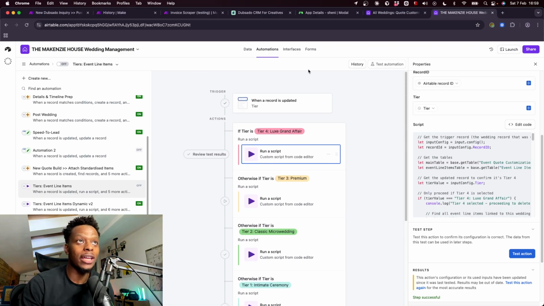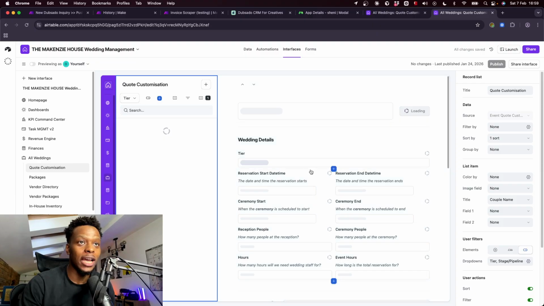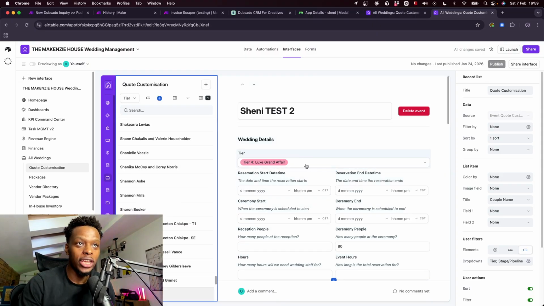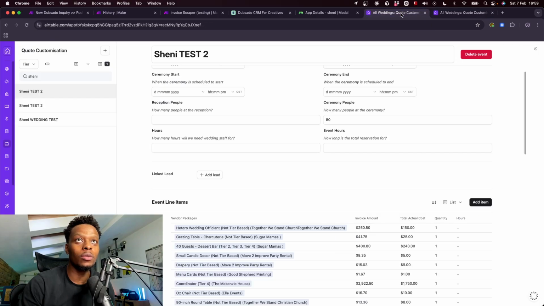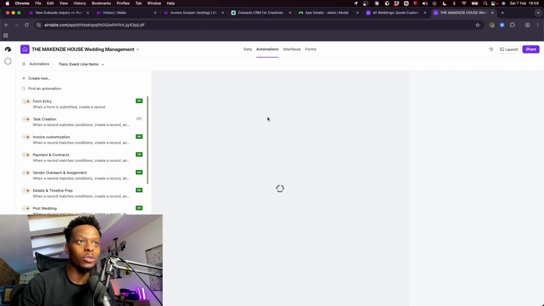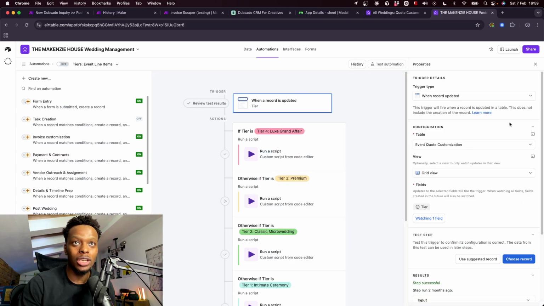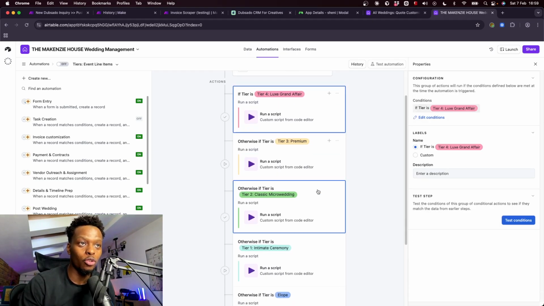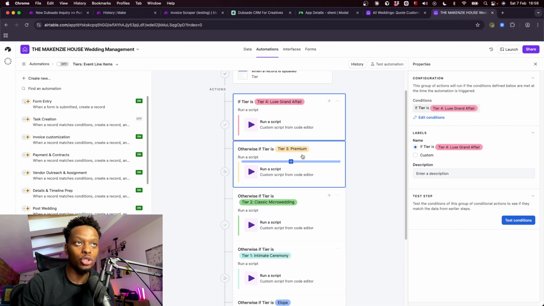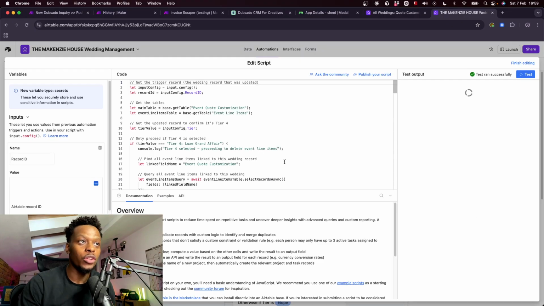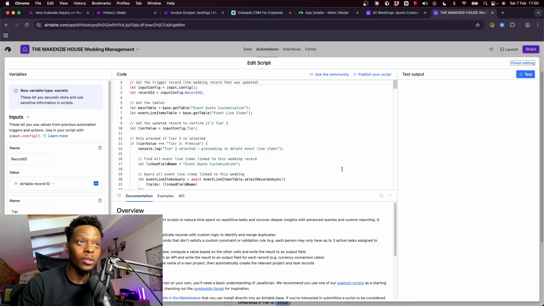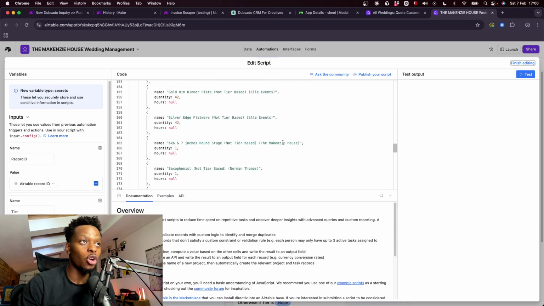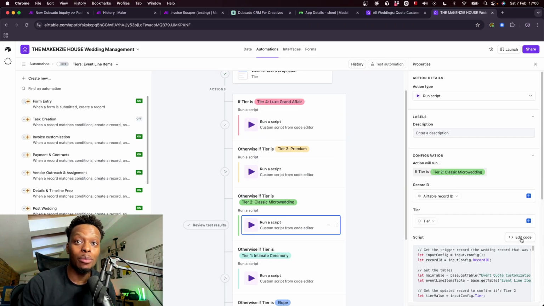And this is what fancy looks like. So where you saw at the start of the video, when I was in the interfaces and I changed this item, and all of these spawned new items as well, that was powered by an automation, and that automation looks something like this. So when a record is updated inside of our event quote customization, you can see that we have some conditional formatting. All of these conditions have a script attached to them, and this is where we run a ton of JavaScript. And when we run these automations, we can then pull in different things based on exactly what each template is concerned with.